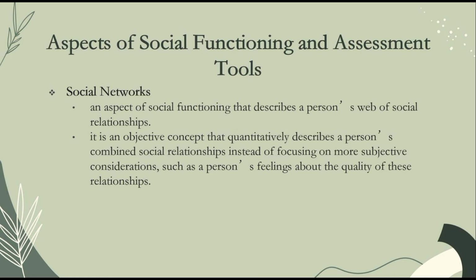Next is homogeneity, the similarities of members. Next is frequency of contacts, the regularity of members' transactions. Next is multiplicity, single or multiple transactions between members. Duration, how long members have known one another. And last is reciprocity, the extent to which transactions of the members are reciprocal. A person's social network can be further understood as social relationships that exist along a continuum of intimacy, often referred to as primary and secondary social relationships.